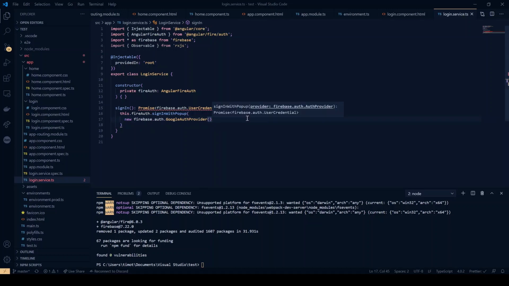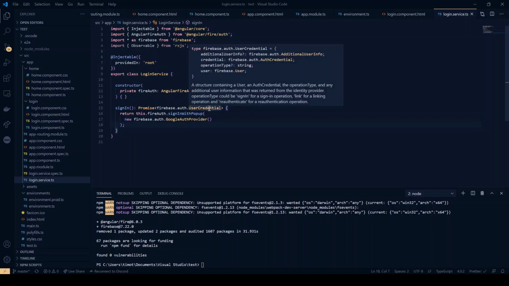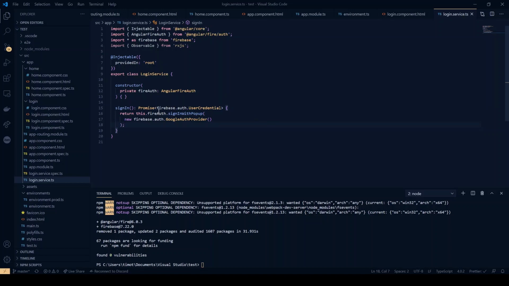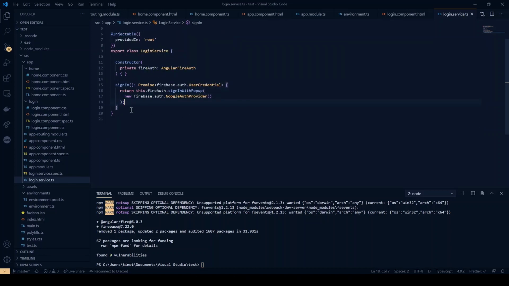And this needs parentheses as well because it is a constructor. And it can be seen that our return type is still erroring up a little bit, so we just need to return this. Yep. And that will give us a promise of whether or not the user is actually signed in. And if they are signed in, we're going to be able to access their user credential, assuming that promise resolves properly.